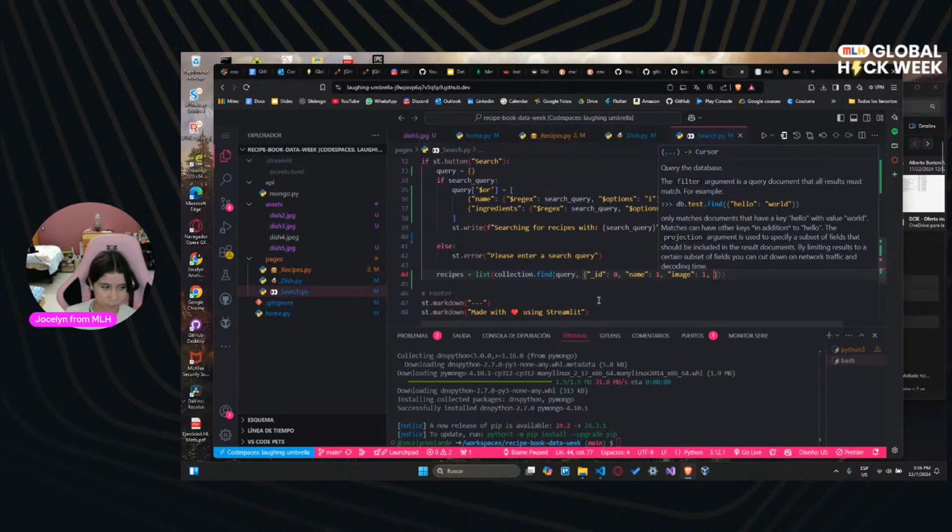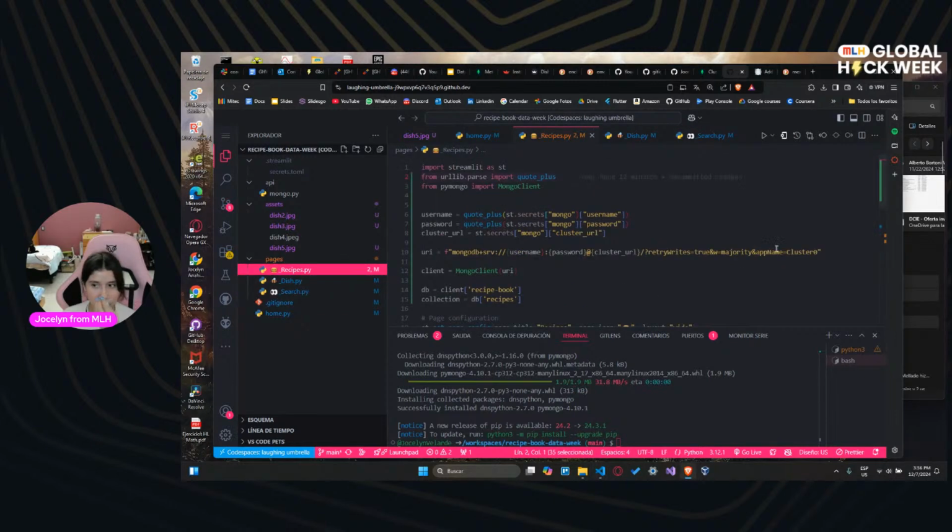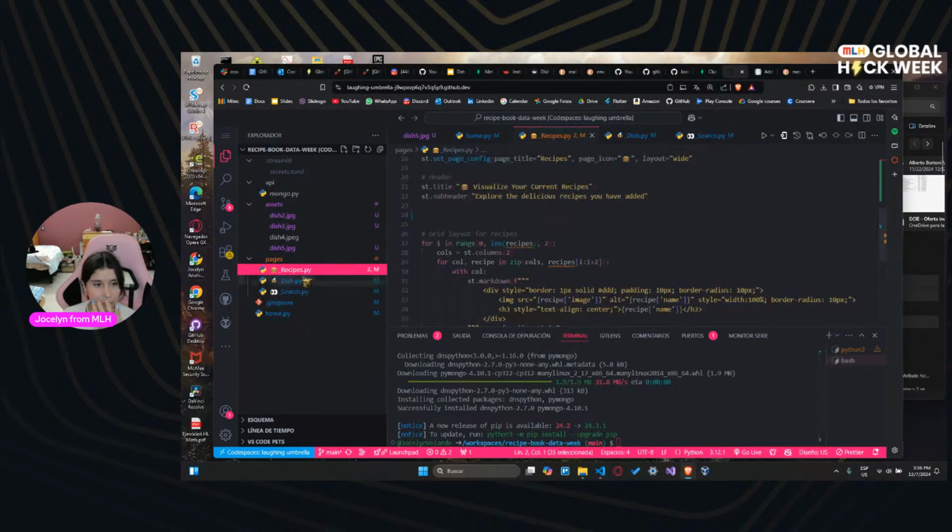And then I also want to display, oh, this should be in double quotes, ingredients, which will also be 1. And then I think we also have instructions. Yep, we have instructions, which will, oh, I'm sorry, be basically 1, too. And this will be just to display what we have. Let me check if I'm missing something. No, it was not here.